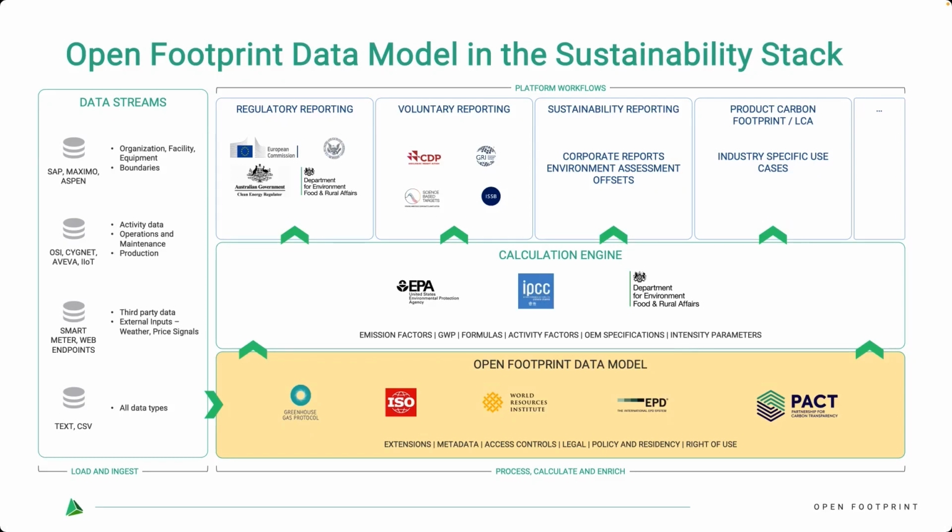What does it do differently from the existing standards? Open Footprint is not trying to build a new standard. What we are really trying to do is take the standard and convert it into a data model that can actually be used in a solution by the industry, right? That is the main essence of what an open source data model really does. It democratizes the model itself so that companies can build solutions on top of it, and which can then store their information as well as any other IP or any other specific workflows they want to run on top of that, right? So that is the big benefit of the Open Footprint data model.